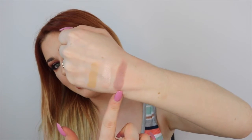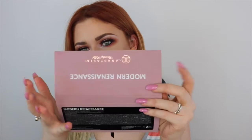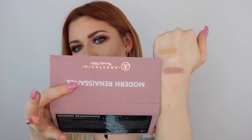Oh my god. The next shade is Buon Fresco, which is a lovely mauvey shade. And it has a lot of grey to it, so you could definitely use this to do a cool tone look. And that's it right there. Oh my god, it's so stunning. It matches the outer packaging, like, yes girl.